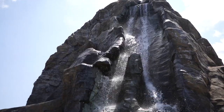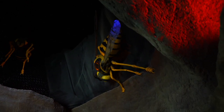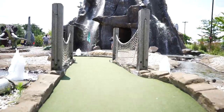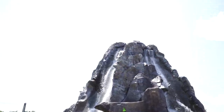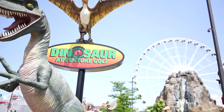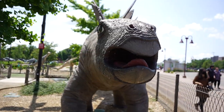This right behind me is Dinosaur Adventure Golf, and it is Canada's largest outdoor mini-putt course, which actually spreads over a 70,000-square-foot playing green. Right in the center of it all is an insane 50-foot-tall erupting volcano, which you actually golf through at one point on the course. This is by far the best money for value, as it takes usually over an hour to complete the 18-hole course, and it only costs $7 per child and $11 per adult. It also has 50 life-size dinosaurs right alongside you throughout the whole course.